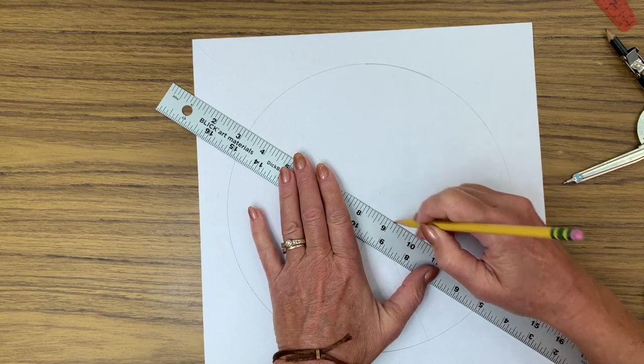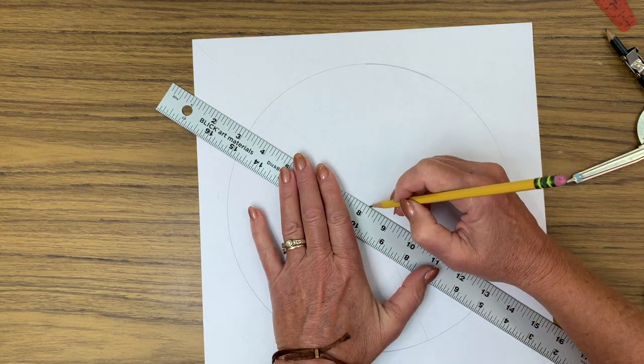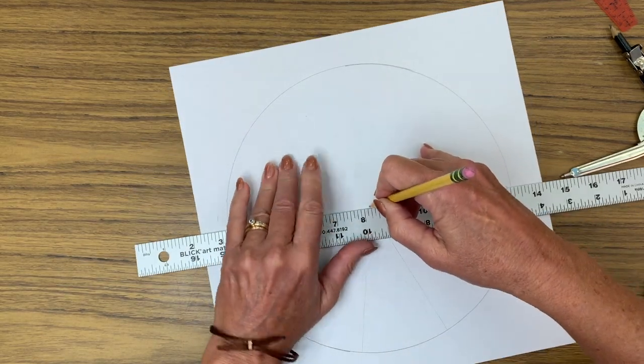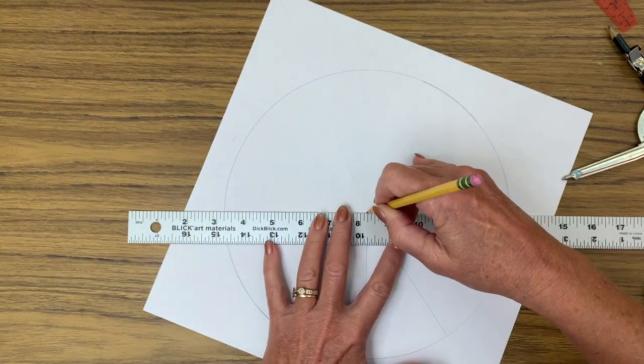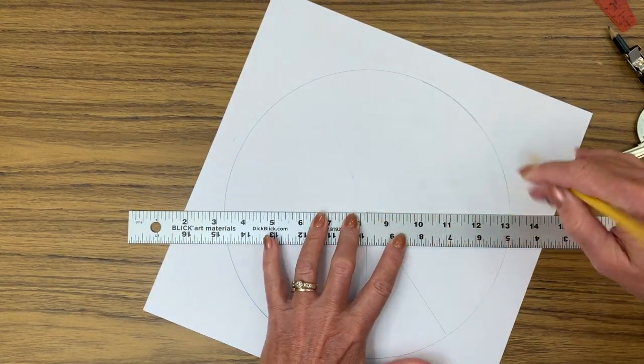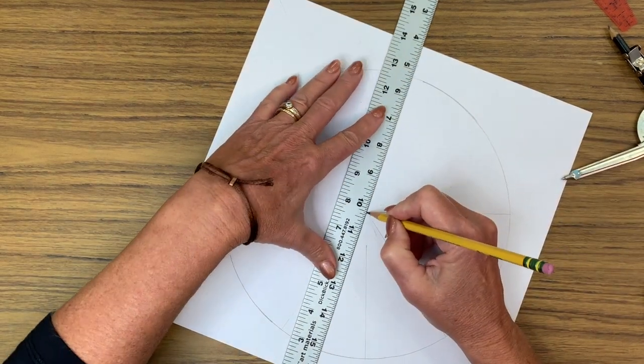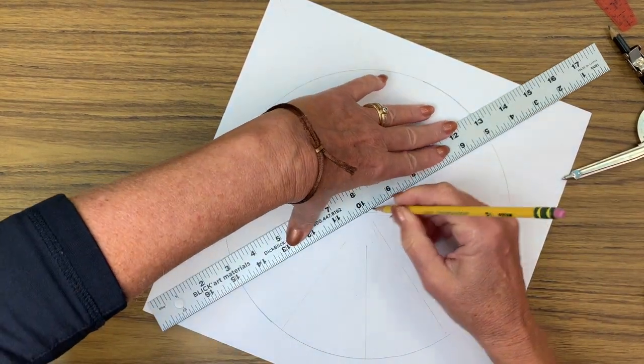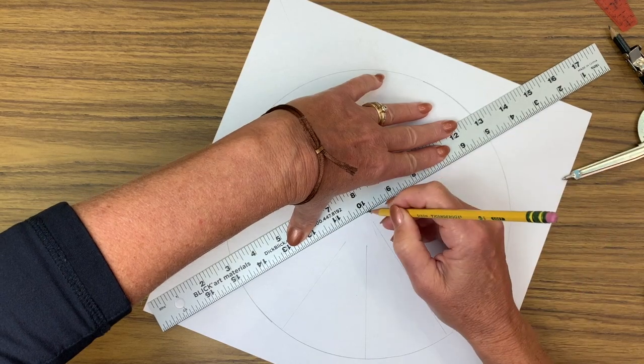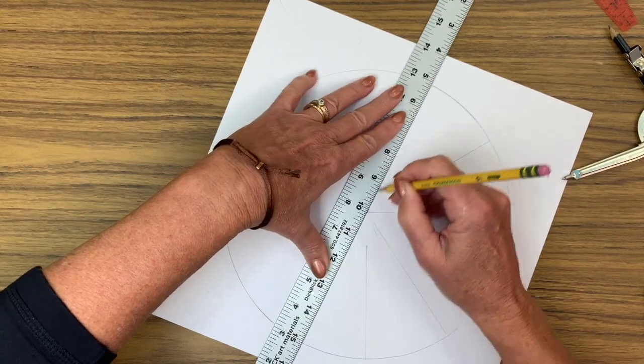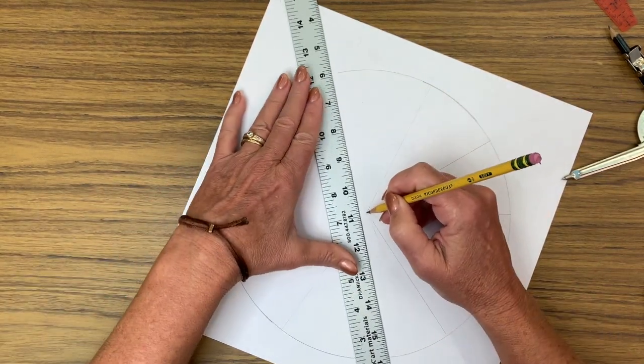Once I've created my circle, I'm going to begin to add my buildings. Again, I'm drawing very lightly. I know it's hard to see, but I'm moving my ruler around and creating the sides of the building. All your buildings are going to touch. Notice all of my buildings start at the vanishing point and they go out to the edge of the circle. I'm going to be creating different heights of my building where I'll add the rooftop.